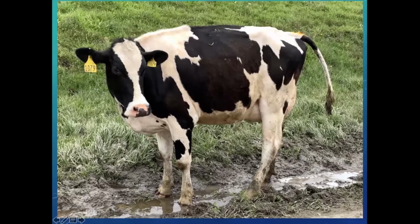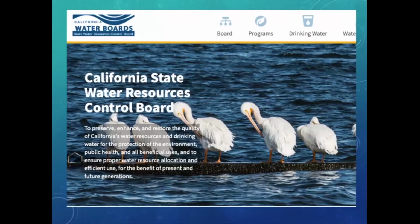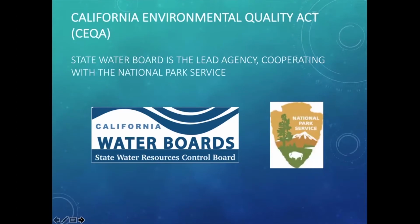So then we go to the state California Water Board's website, which theoretically should be a higher standard than EPA. And it's like a vast morass of links and things that's very difficult to figure out. But what I did find out is the water pollution levels in Point Reyes National Seashore and other places are actually under permits through the California Environmental Quality Act, CEQA, which is a state law that says you should not impair the environment, such as water quality. It's actually very detailed. You shouldn't impair aesthetic visual resources or biological resources. There's quite a list. So diving into this was sort of interesting to me.